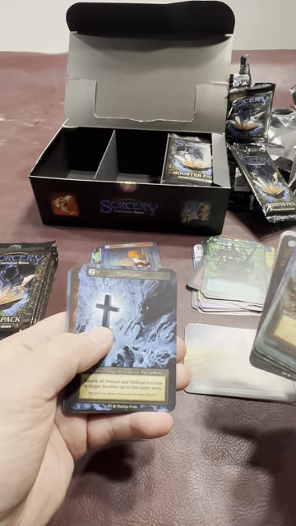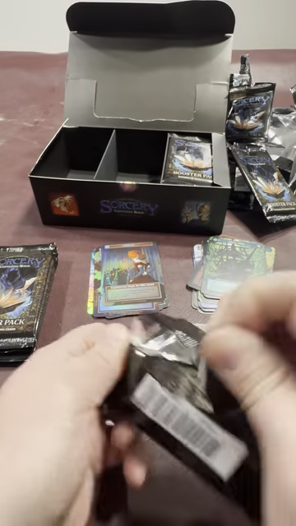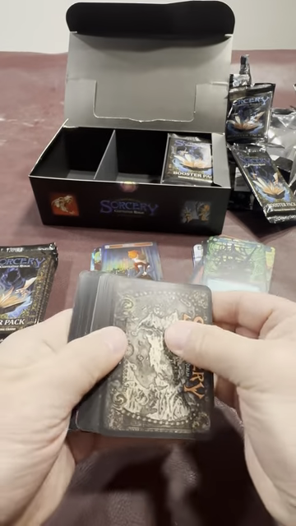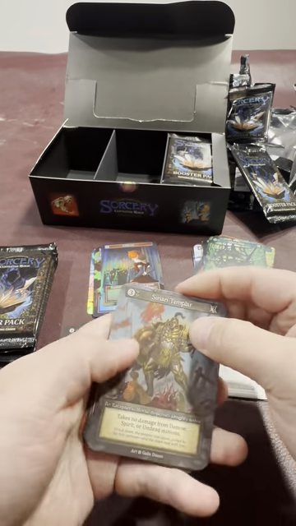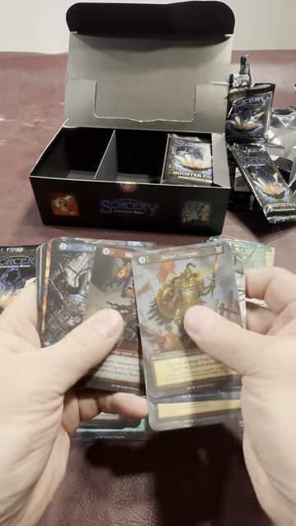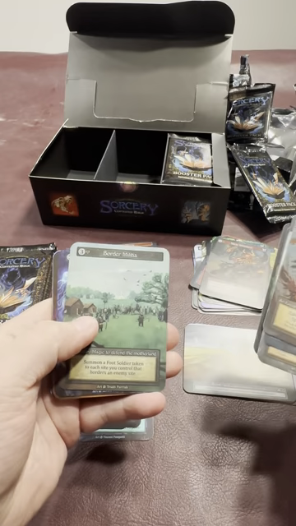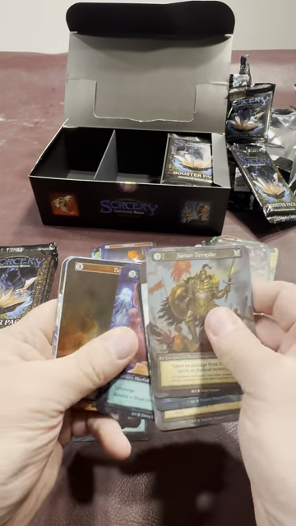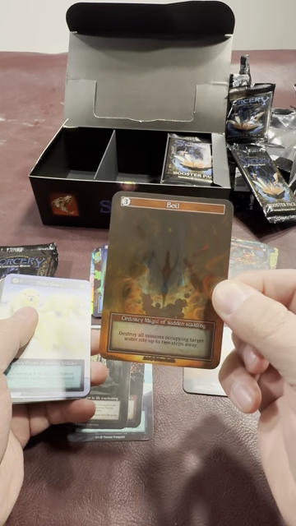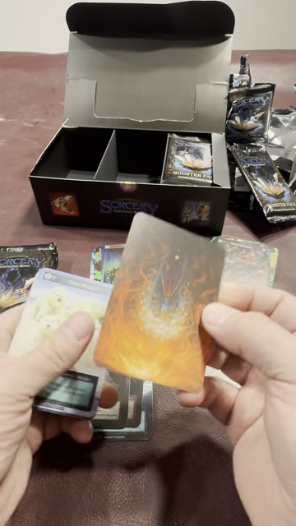Wild Boars. Exorcism. We got a foil. Don't know what it is. The Minotaur. Okay. Let's keep going. Let's see what the foil is. Oh, it's a Boil. Pretty cool. There's the back. Wow. It's very cool.